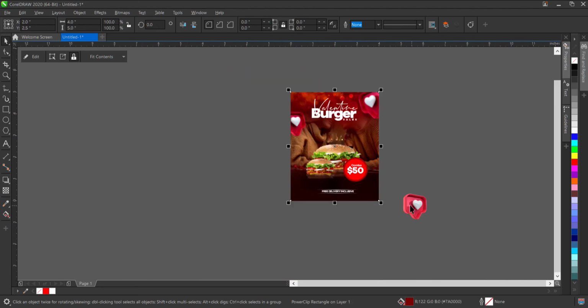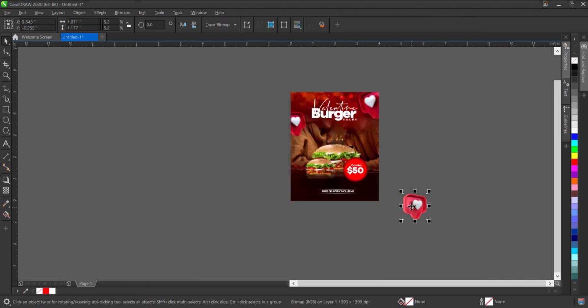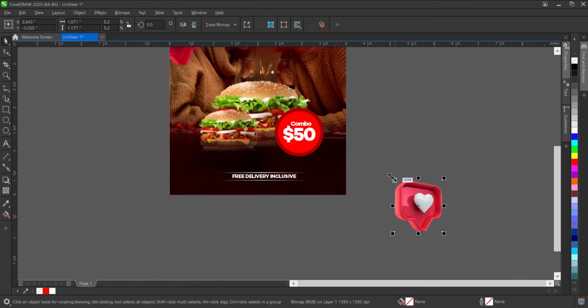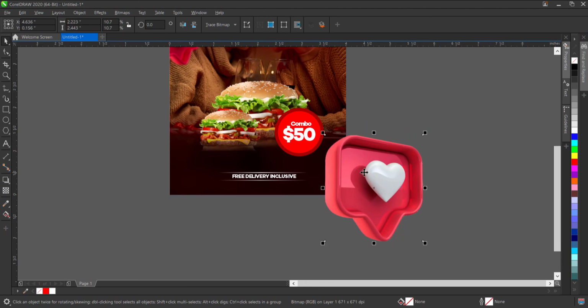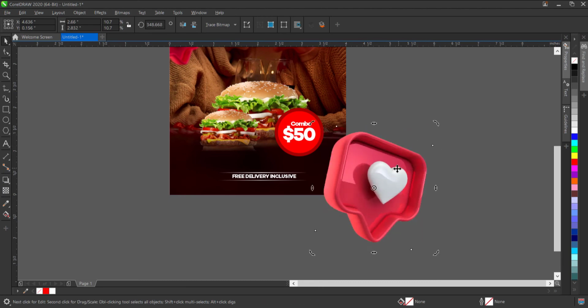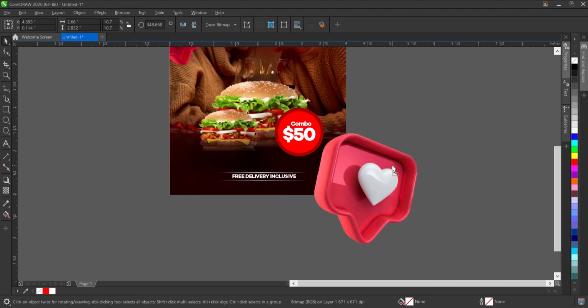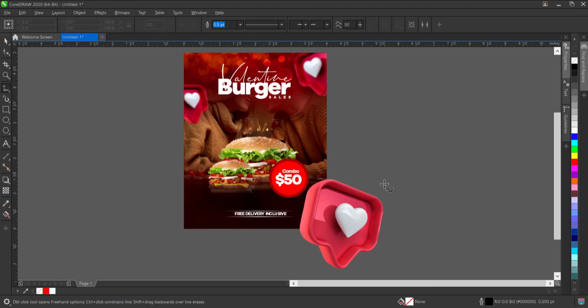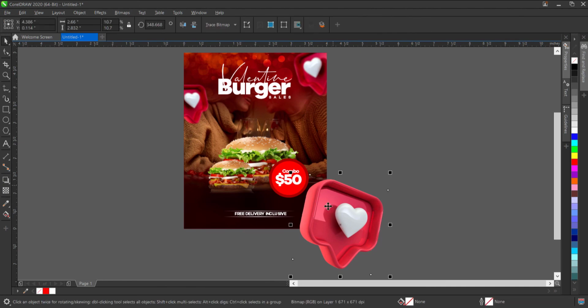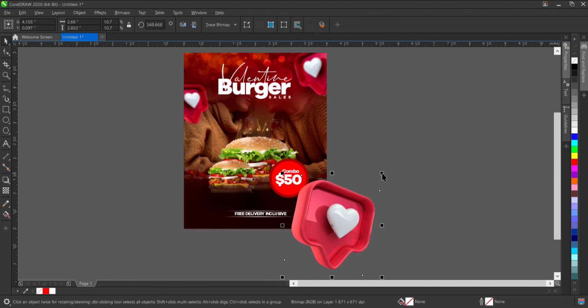So the last one I will be adding is this particular one here. So this one in particular, I want it to be very, very big, not too big. You won't fill up the whole area of your design page. So I'll just make it small. I'll shift it inside like this. With the way it is like this, big like this, shift it closer, closer, and closer.